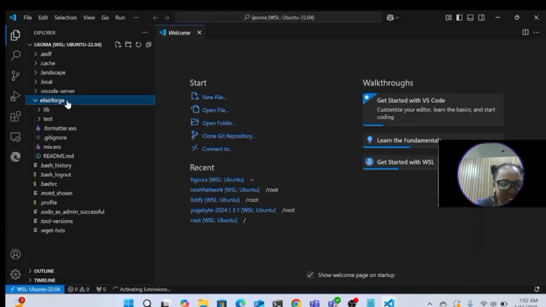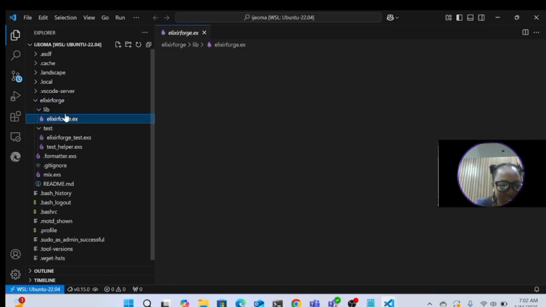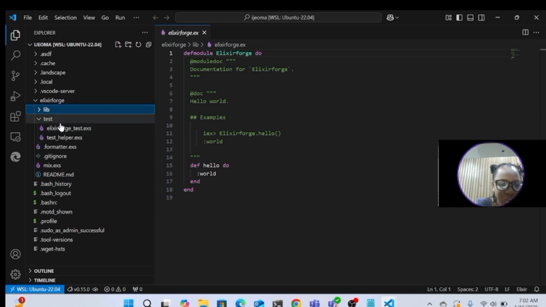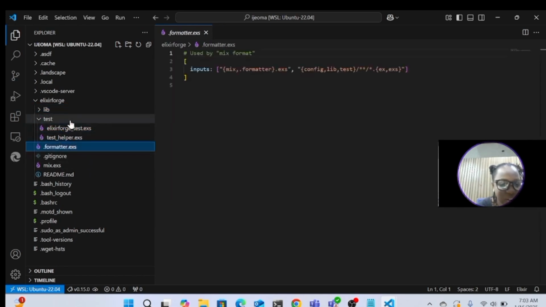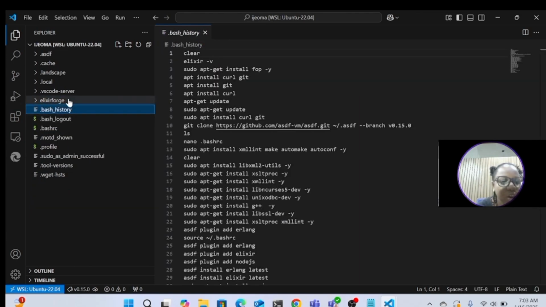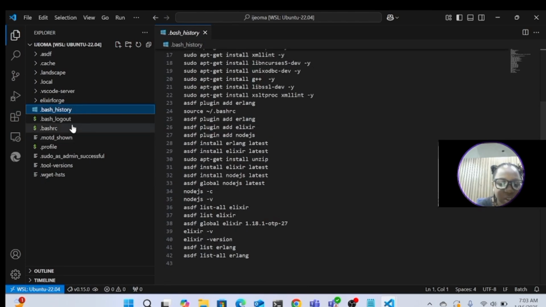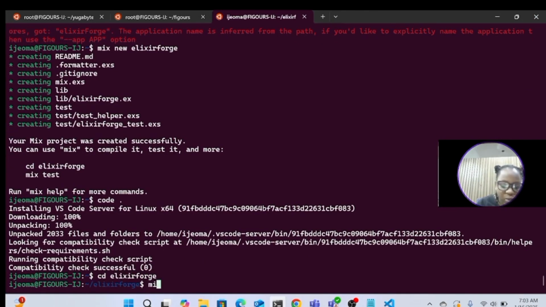Yay! If you see, we have the Elixir code here. This is our documentation where we just have code that returns hello world. We have this test file to test our code, and it's so cool, it creates a test file for you so you can always test your code. And this is all the plugins that have been installed on Elixir. You can cd into Elixir code, which is what you're supposed to do, then do make test.